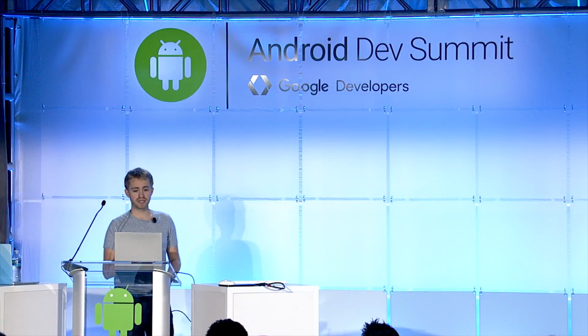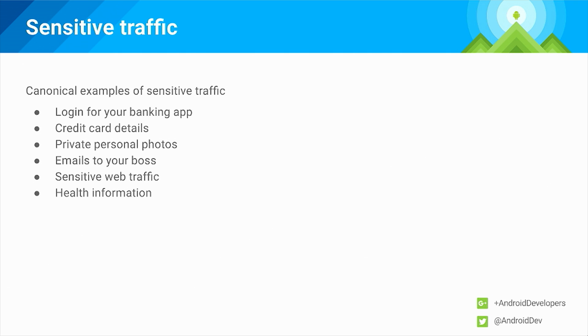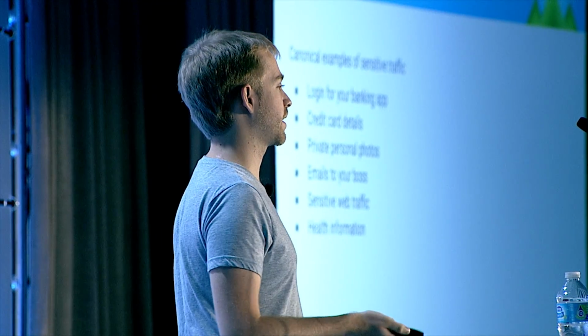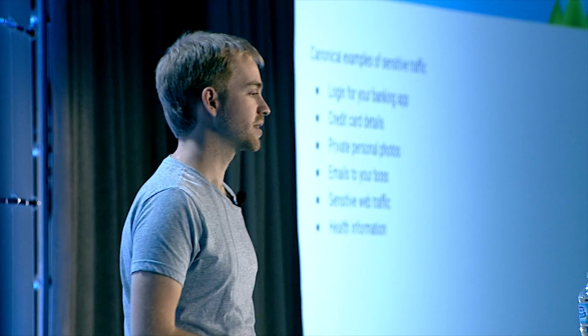They contain a lot of your personal information. You use them to transmit a lot of personal information. You do banking, you do all these kinds of things. So it's important. Now, when you think of sensitive traffic that needs to be protected, there's a couple of canonical examples that come to mind, that get talked about in articles: obviously sensitive traffic that you think, oh yeah, I definitely don't want a random person messing with it or seeing it. Very basic examples, right? I shouldn't be able to see the login for your banking account. You probably don't want that. Likewise, I shouldn't be able to see your credit cards. If you're sending private photos, I shouldn't be able to see that.